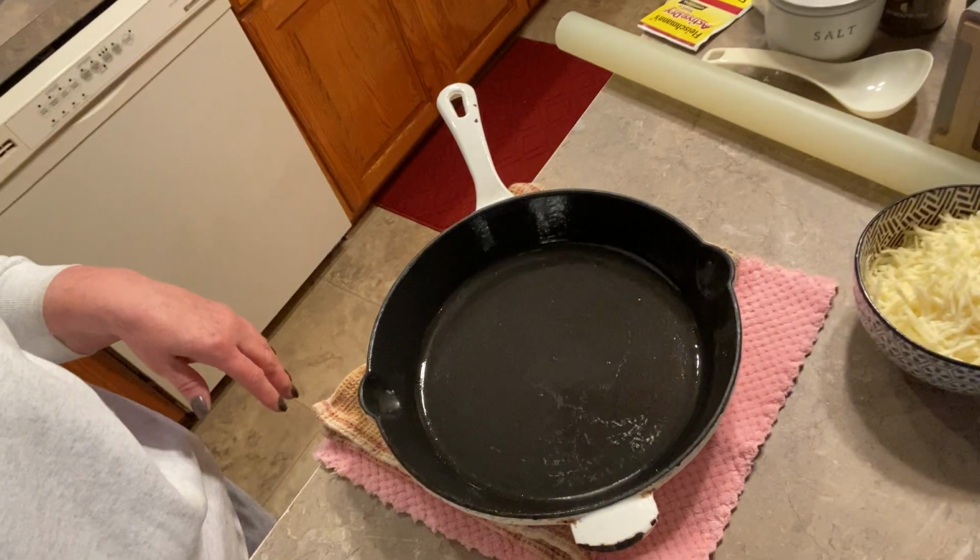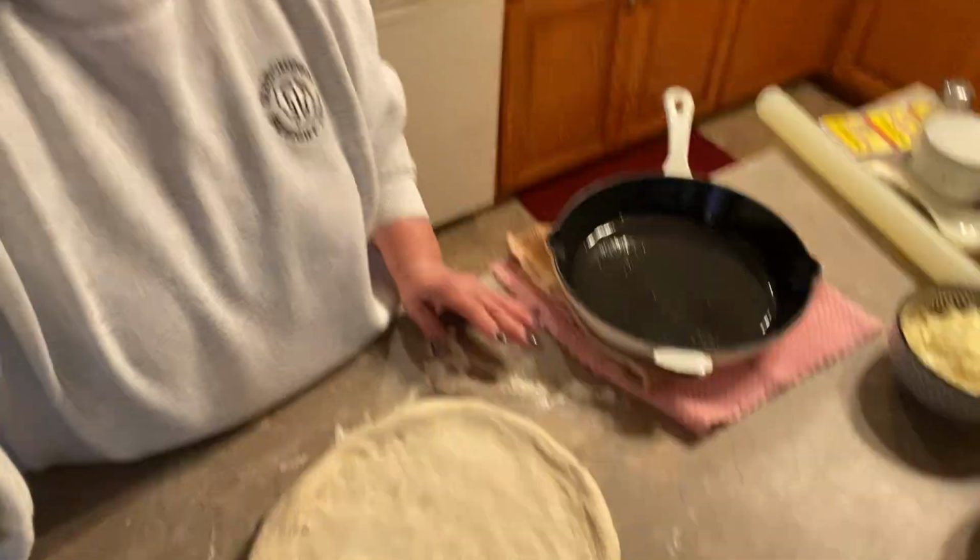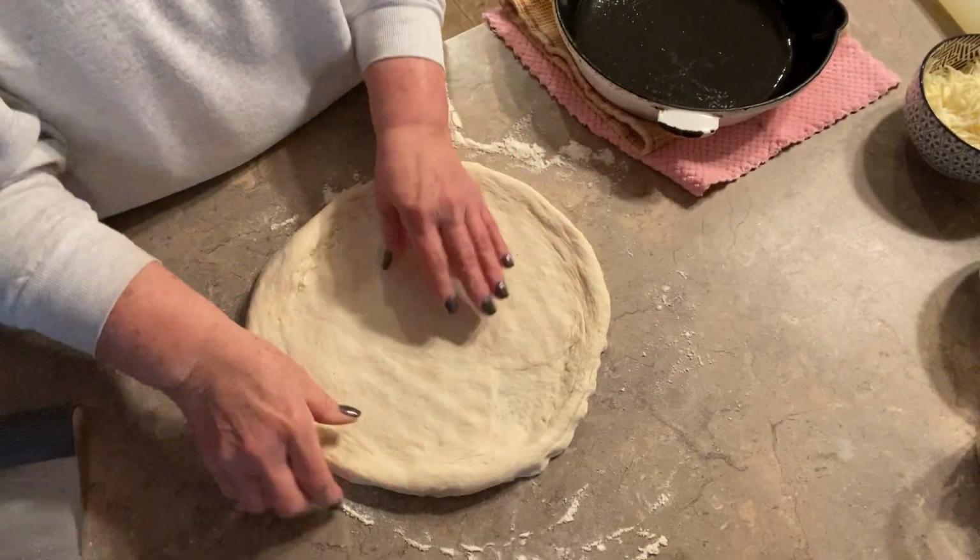Okay, so I heated up in the oven. I heated my cast iron pan. I'm not real sure what size that is. It's not the biggest one. This one has a coating on the outside of it. What do you call that? Cast iron? It's cast iron, but it's got the Porcelain? No, I know the name of it. I can't think of it. What is it? Teflon? No, on the outside. Enamel. It's enamel. Okay. Enamel. We got it, enamel. Didn't know we was going to be playing Jeopardy.